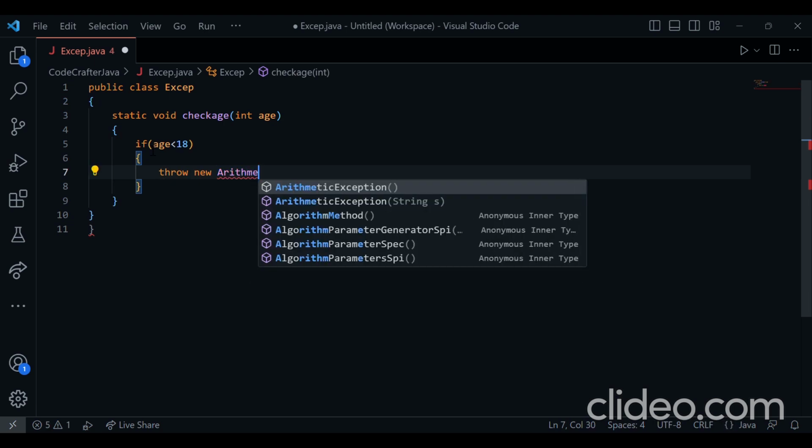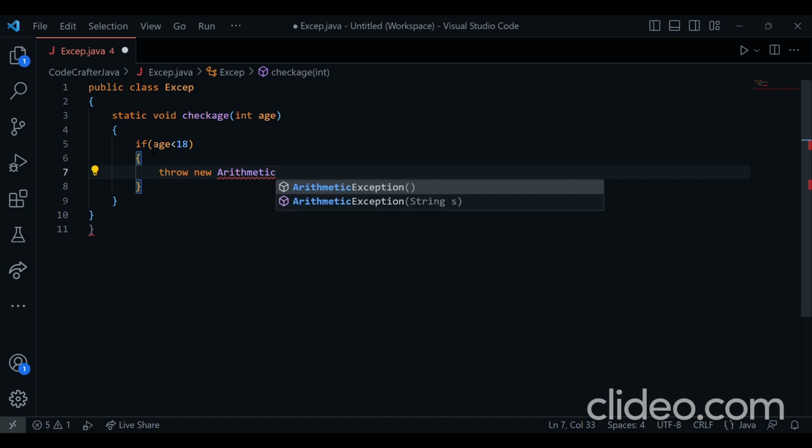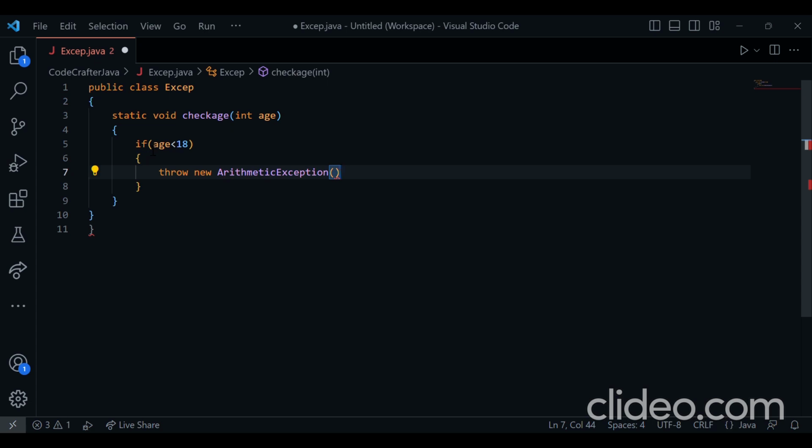As I said, even when you create a custom error, you have to use it along with the exception types. There are many exception types in Java, right? And inside that you can print a message like access denied, your age should be above 18.